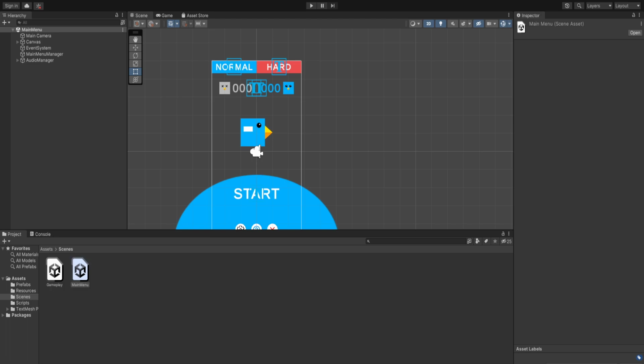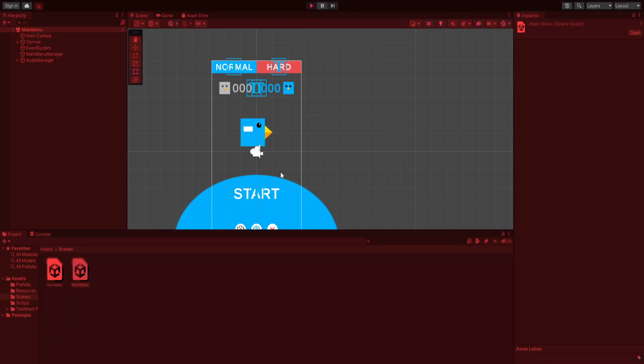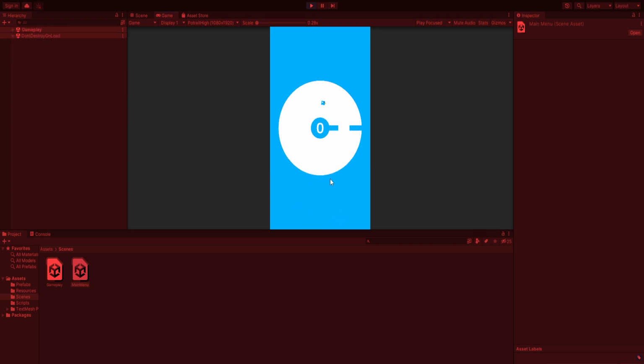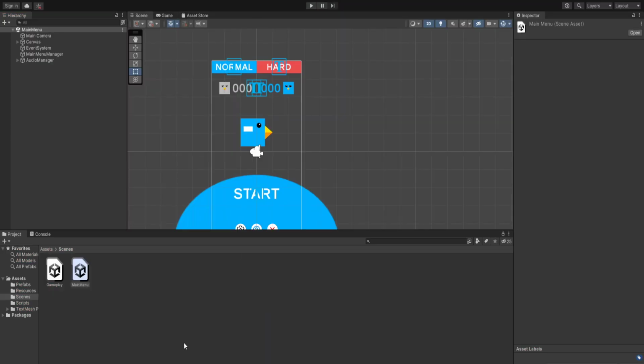If delay is greater than 2f, we can't use 1 minus delay. Let's just use the delay. And now maybe it will work. Let's hit play, and it is not moving up and down. Rotate is called so.